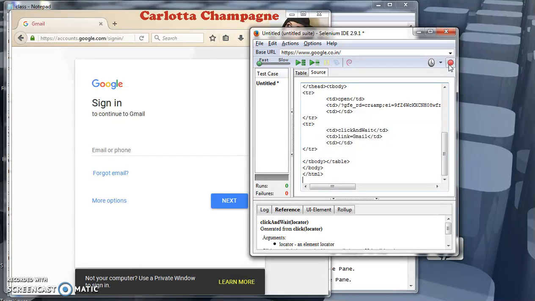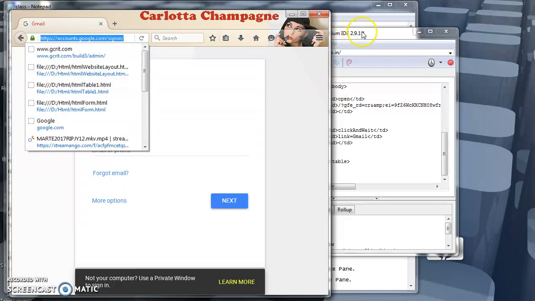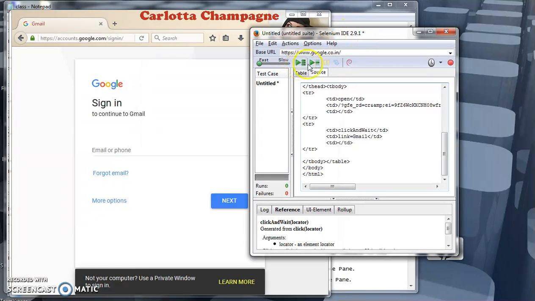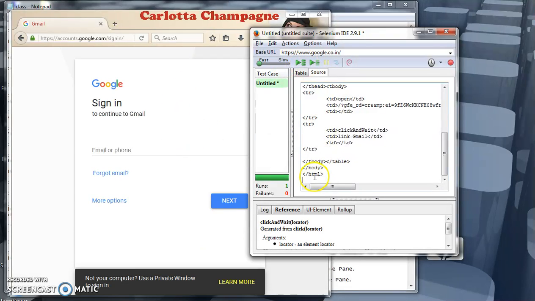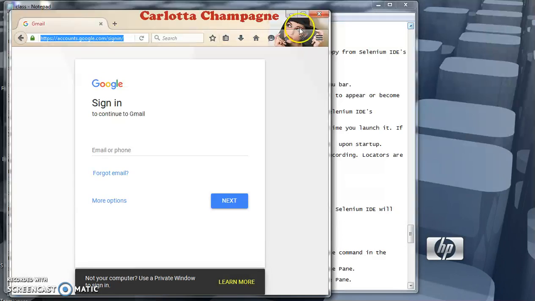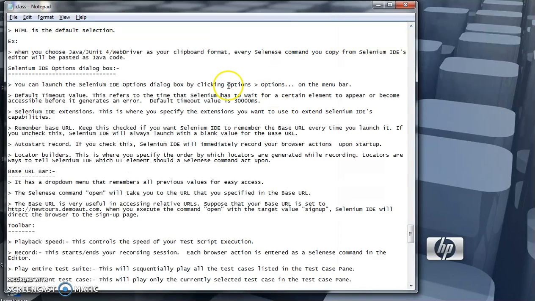After completion of your code, you can uncheck this box, and you can see how it will come. See, open, and it comes. It will open under the source. That is the present element.